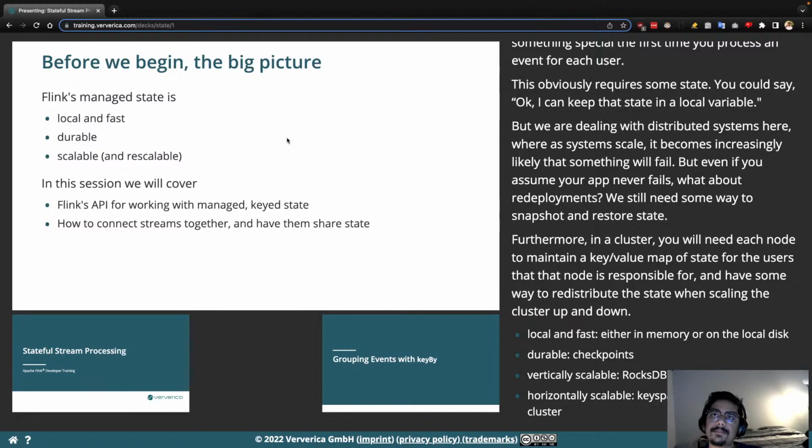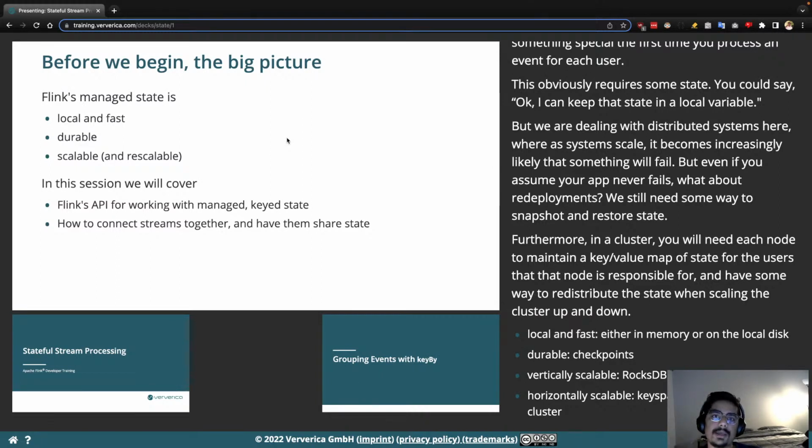So for example, we have two different streams which are keyed to the same space. For example, one stream has keys A, B, C, three keys, right?